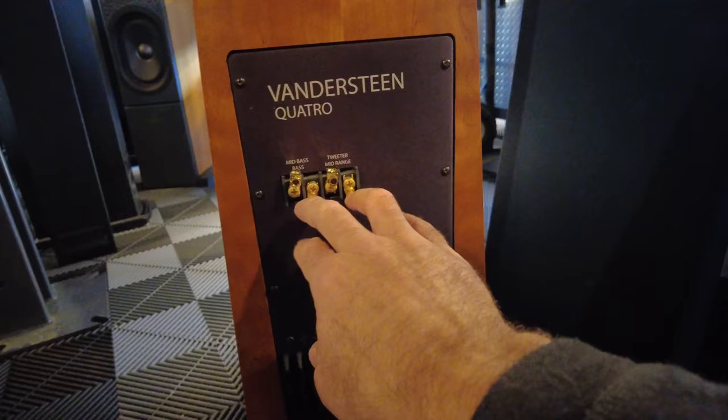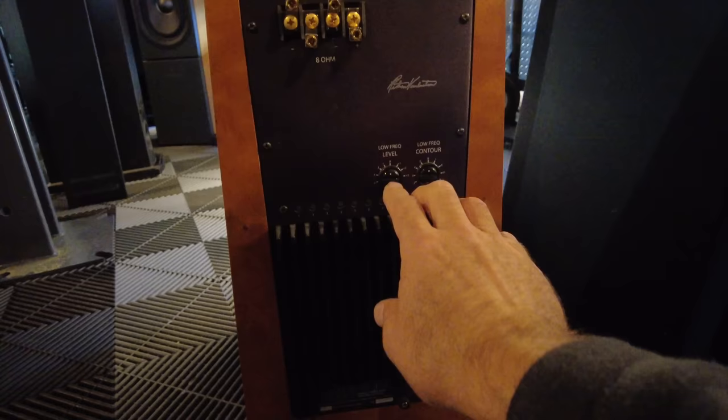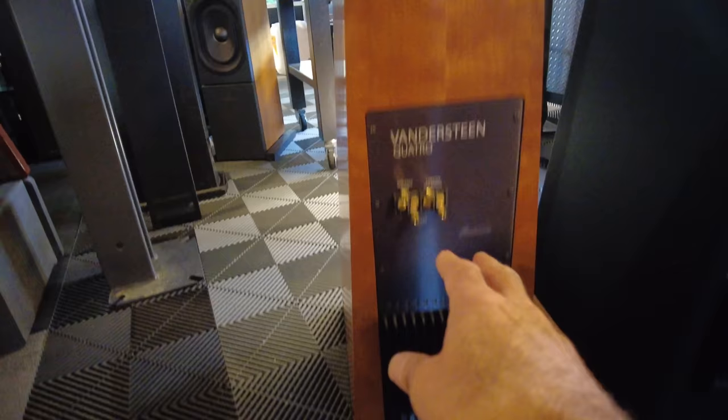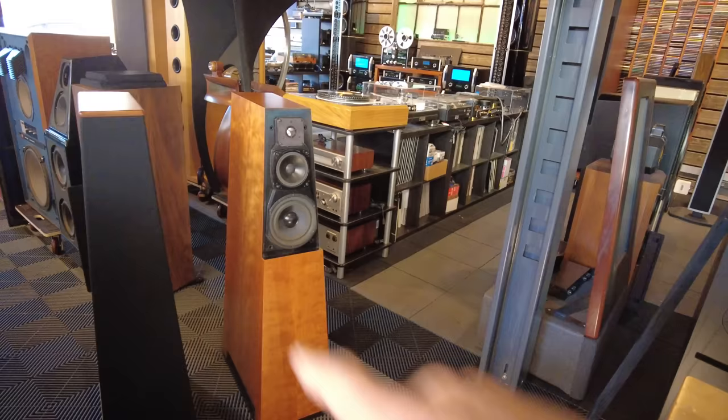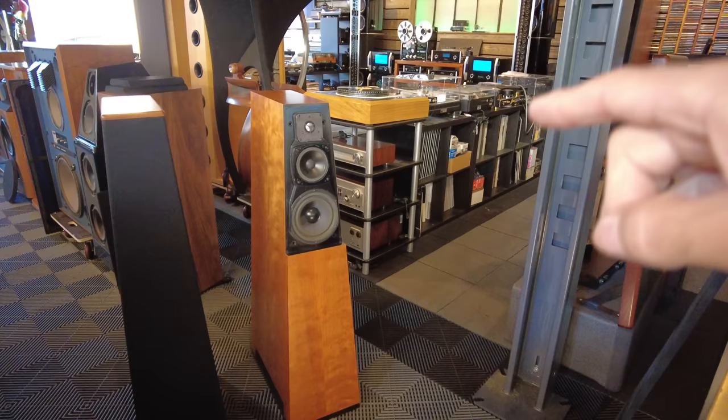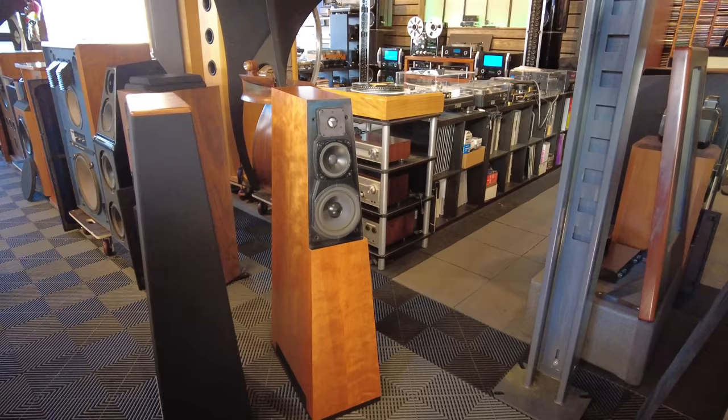We have two sets of inputs, and that's also something we need to discuss. But before that, there are levels here for contour and the low equalization for the subwoofer. There's a grounding port here, and there's an IEC power cord for it. So these come with a filter that has to be utilized with them. You actually put the filter between your preamp and your amplifier, so it's a line-level filter. For the original Quatro, we have it in XLR configuration, and for the Quatro Wood, we have it in RCA single-ended configuration. So to pick one of these two speakers, you would generally pick by what your amplifier's capabilities are. So again, from Vandersteen, the Quatro and the Quatro Wood.